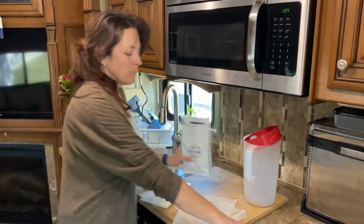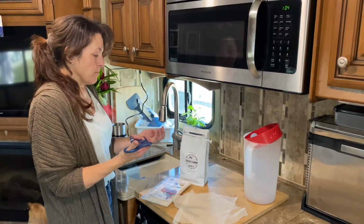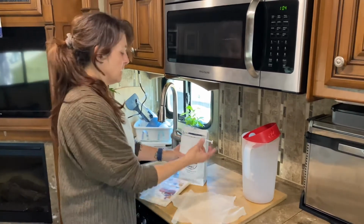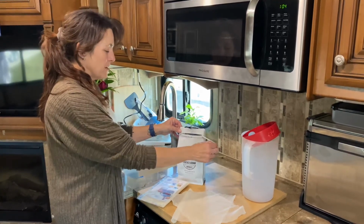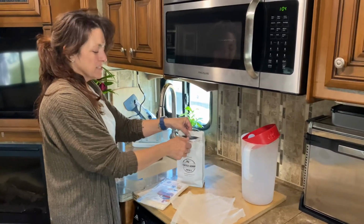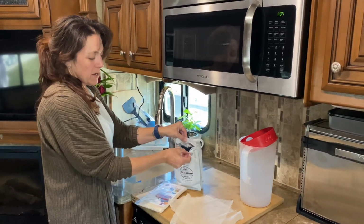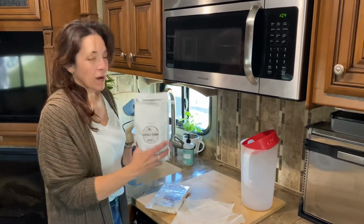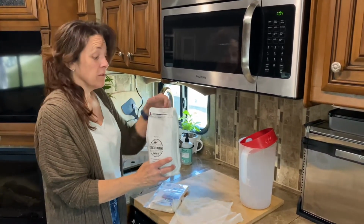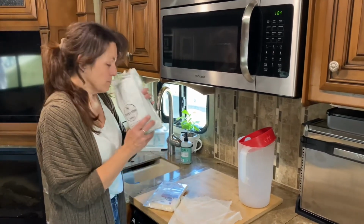But I pulled out my scissors thinking, oh, I'm gonna have to cut the top like I usually do. And lo and behold, I didn't even need them. There's a little zipper thing that you pull open, and it's got a resealable strip on it, like a Ziploc, which is really cool. So anyways, again, Cracked Armor. I haven't tried it yet, so I'm going to let you know what it tastes like once my cold brew is done tomorrow morning.